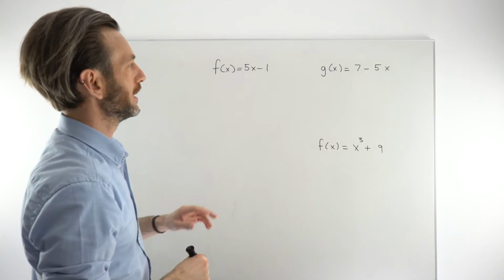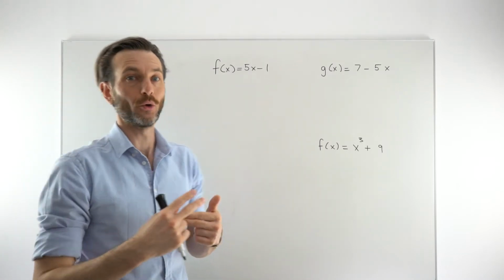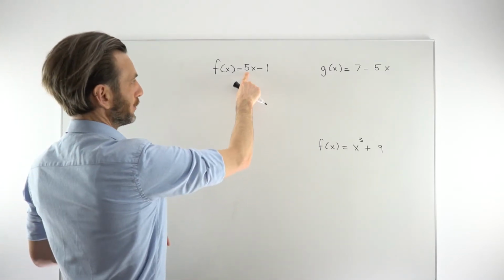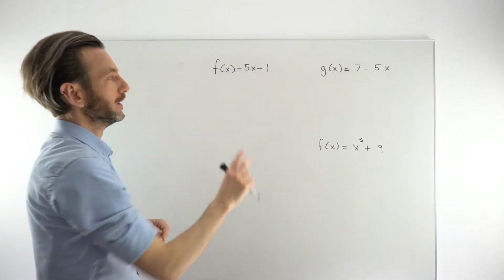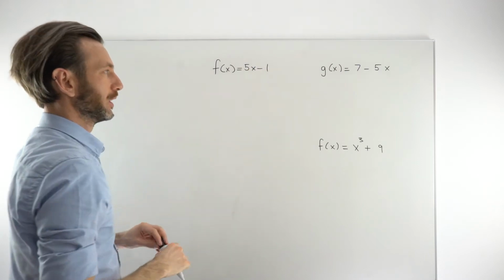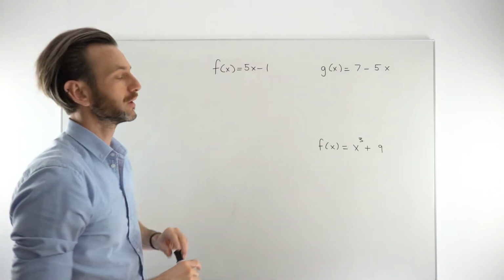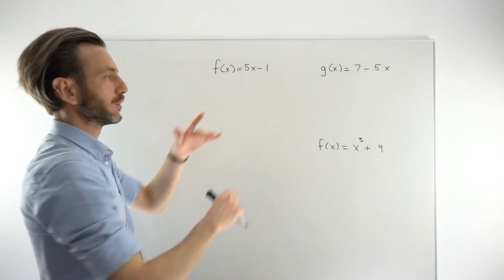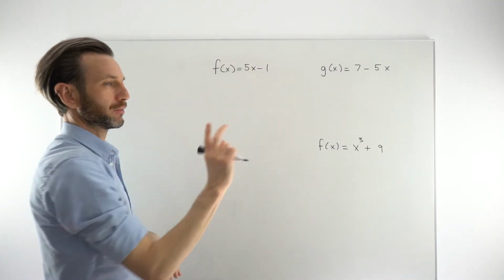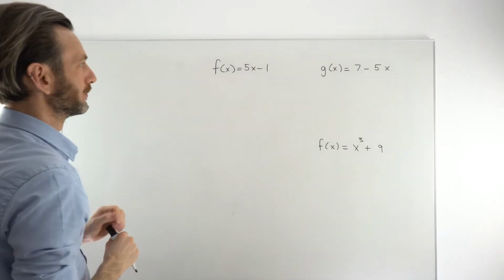So when we come to do our inverse, not only are the operations the opposite, in other words, the multiply by 5 becomes a divide by 5, the -1 becomes a +1, but also the order in which those are applied gets flipped around. So when we work our inverse out, let's go back at the end and check that it makes sense in terms of that intuitive idea of what the inverse should be.